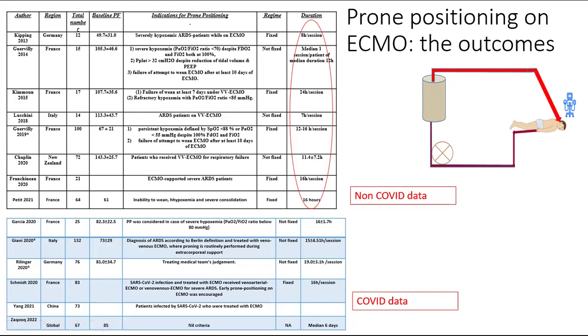So what you need to understand is that when to do proning, different centers have kept their different guidelines here. The most common practice in the Indian setup is that we try to maintain the patient for around 2 to 3 weeks on ECMO. In spite of that, if the patient is not recovering and the PF ratios are still pretty low, like 60, which we used to take as a cutoff point, in those situations we will prone for at least 16 to 18 hours.